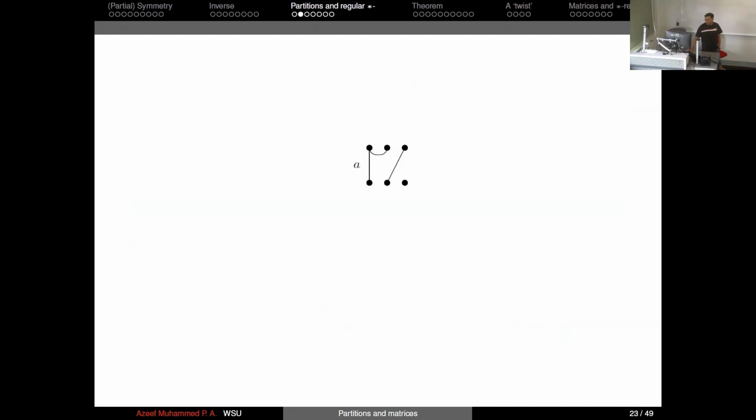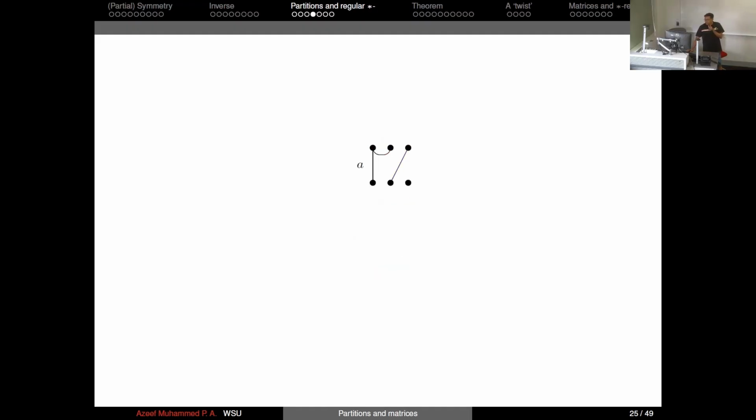And how do you multiply elements in your partition monoid? So you take two elements. Now the elements are no longer restricted. You can take any sort of diagram, any sort of combination of these elements, and you put them together. You see what goes where. So these two go to these two. So that's what you will eventually have, and that's the picture. So that's your AB, that's how you compose elements in your partition monoid.